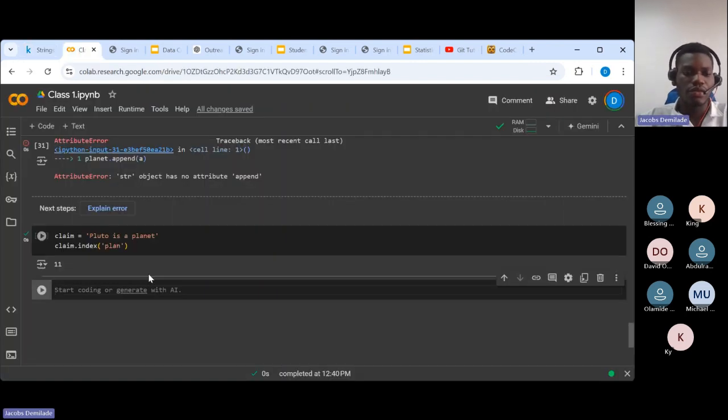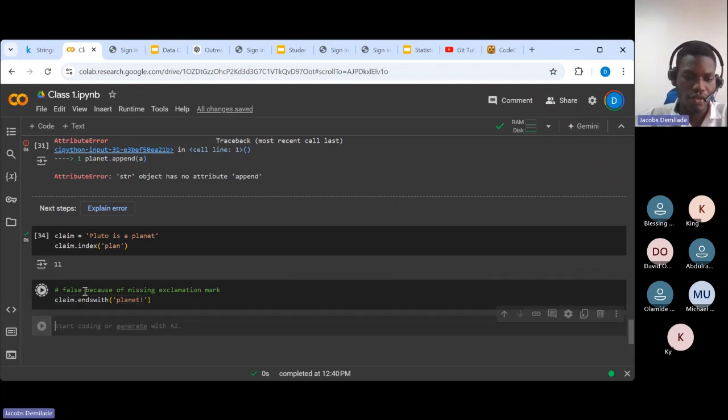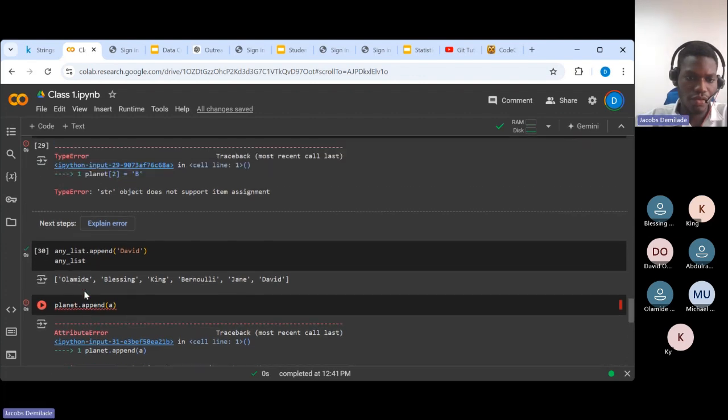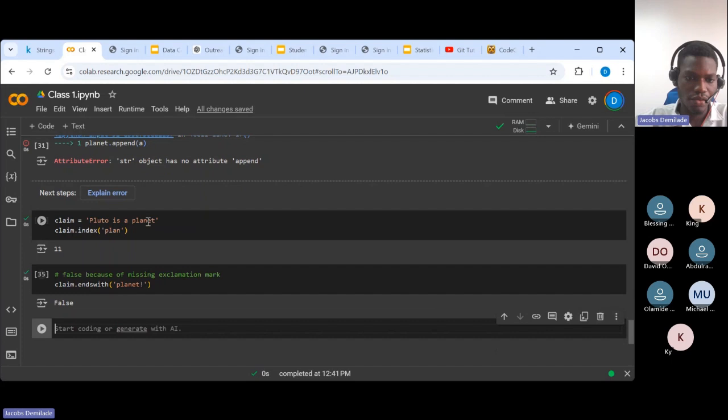Alright, run it for yourself and see. Let me add the exclamation mark here. False. That exclamation mark was in my definition. So you see that even the exclamation mark is a character. So if I remove that, it's false, but if I include it, it's true.